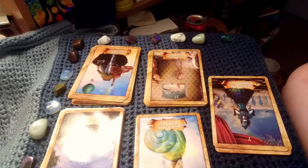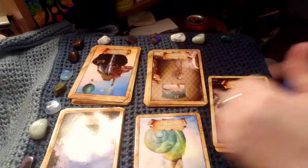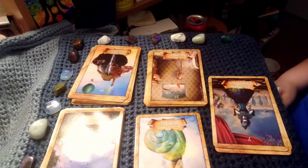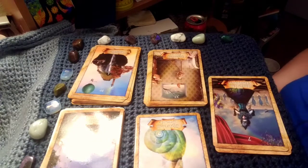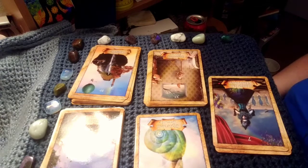Now, remember one of the things I told you about was that we were going to talk about how to read the cards. Do we go in order from where we flipped them, or do we start from a certain different order? So since we're looking into what we're trying to do and what we're trying to accomplish, we're actually going to look at this in terms of what's coming up for us, or what are we trying to deal with.